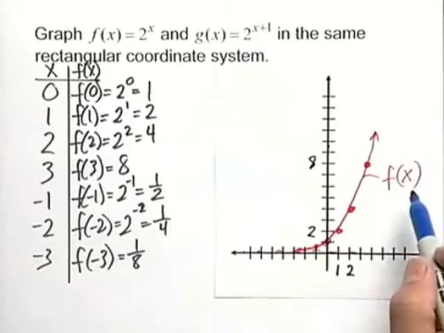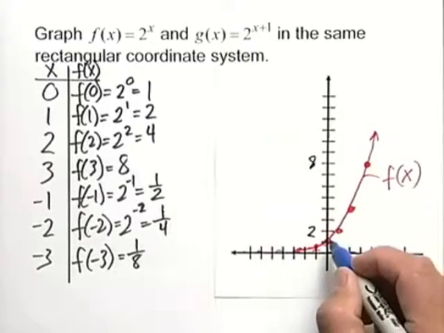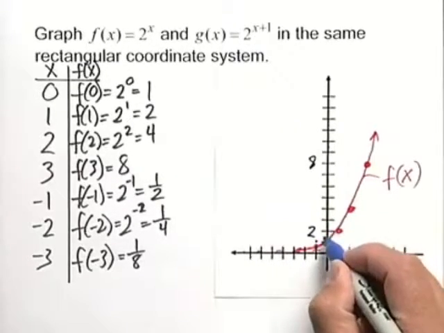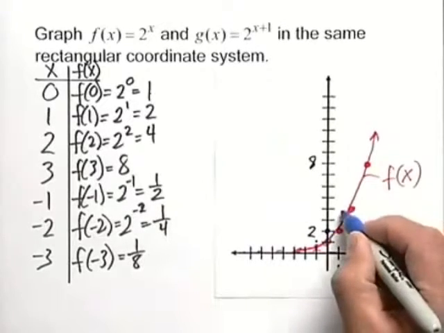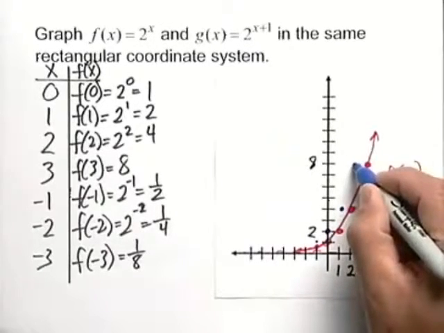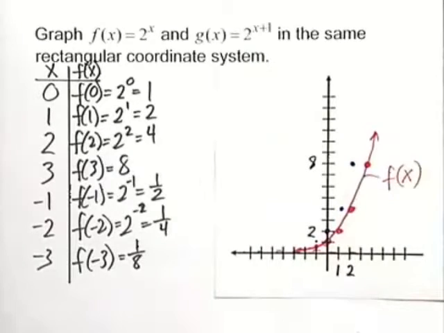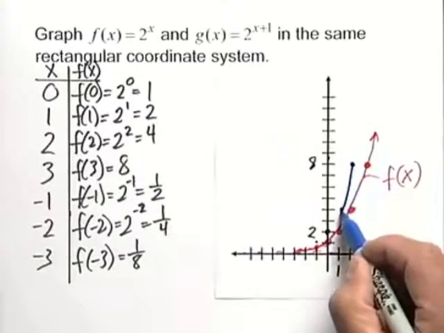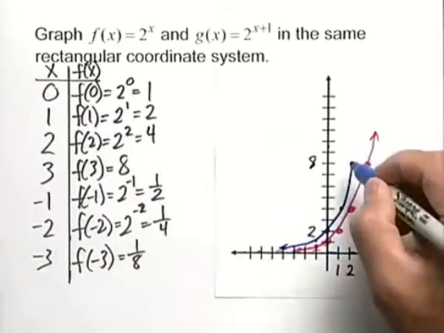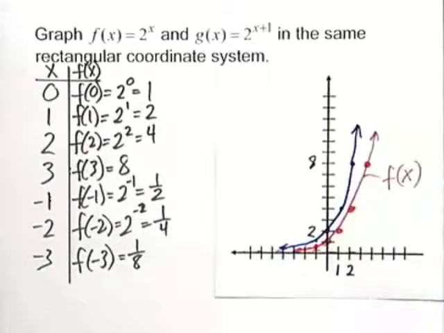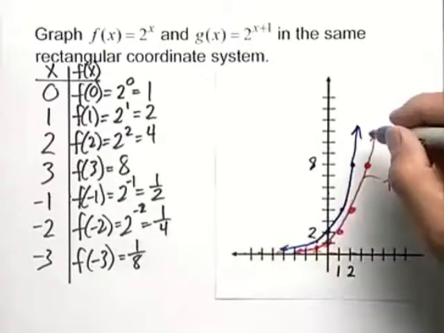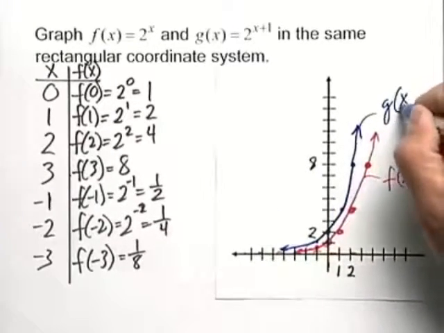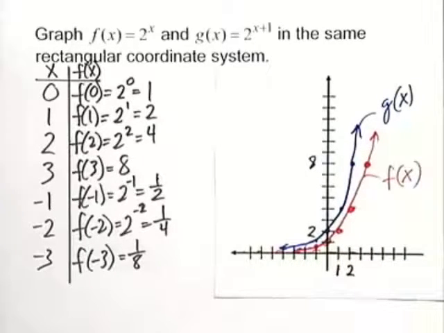So what we can do is use the points from f of x and shift each of those over to the left 1 unit. You can see those indicated in blue here. And from this we're going to create the nice smooth graph of g of x, and it gets a little tight in here at the bottom, but the shape of the graph has not changed whatsoever. The red graph has only been shifted to the left 1 unit. And from this we can see a nice graph of g of x, the exponential function 2 to the x plus 1 power.